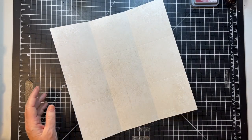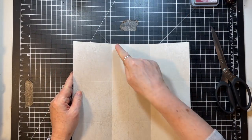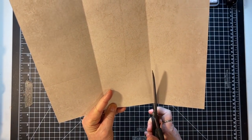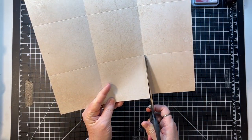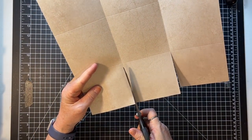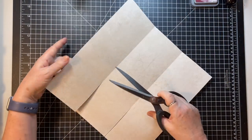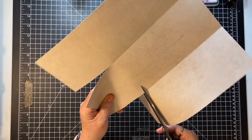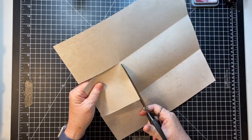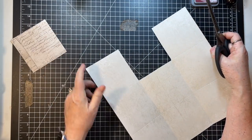Okay, so what we're going to do is take our scissors, and the first thing we're going to do is on our top, we're going to cut out this top square here. And I'm just going to go on as close on the score lines as I can. Hopefully you can kind of see, with this paper. And don't worry about it being perfect, because you can always trim up later. And I have a hard time going around the corner here, so there's that. Okay. So this is our extra piece for pockets and such.